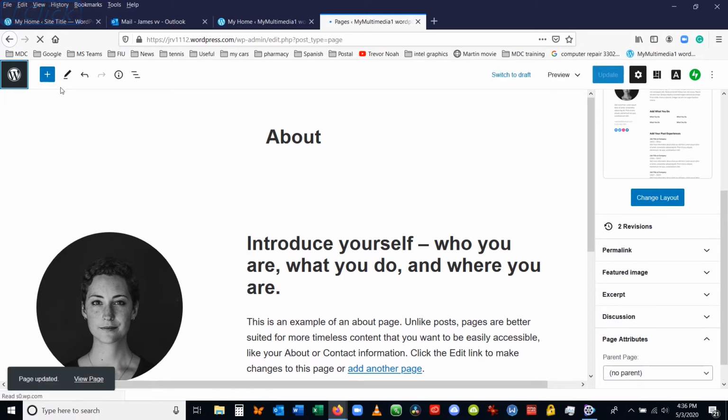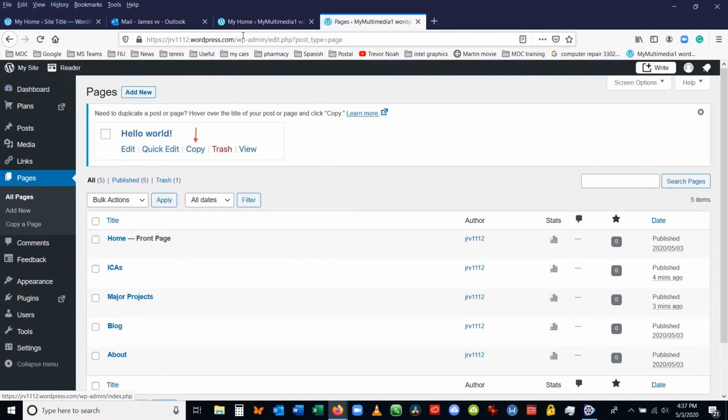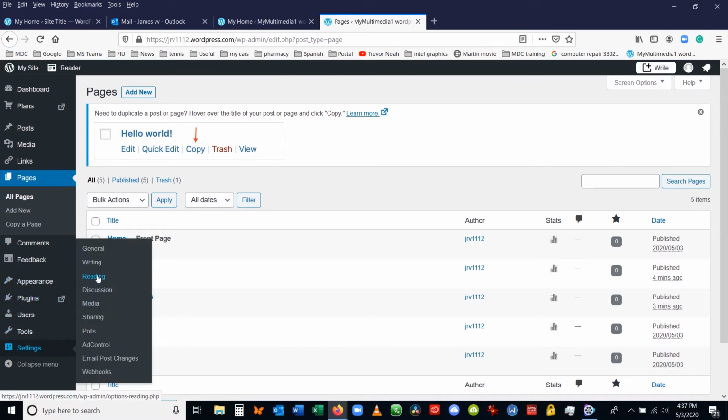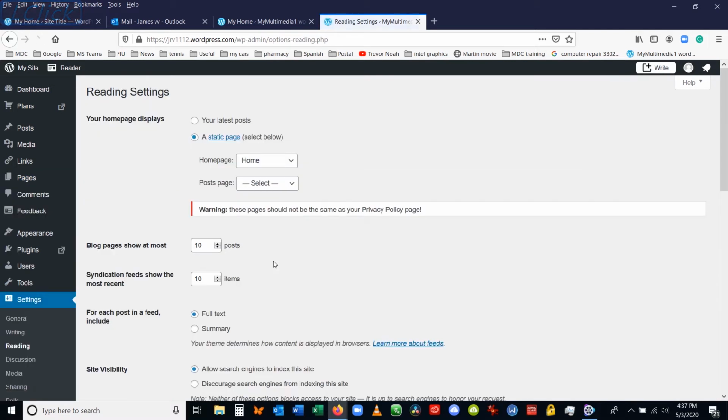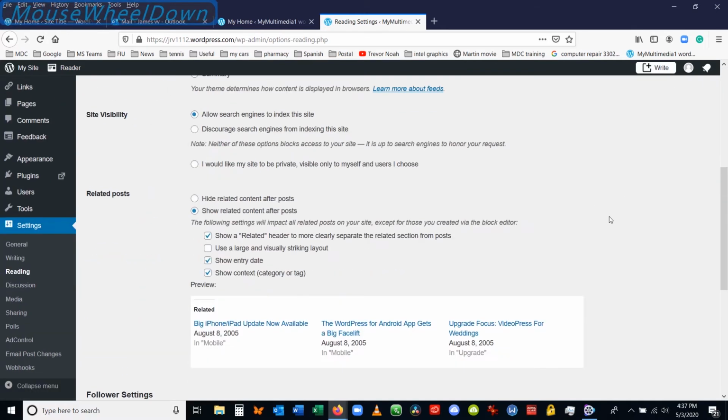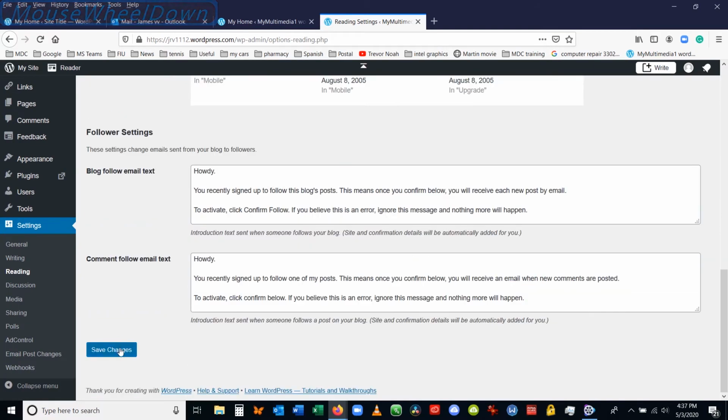Now remember, we're not doing this inside WordPress. We're doing this inside the WP admin. So what we want to do is come down here to appearance, Settings, and Reading. Under here, we say we want a static home page, and the home page is going to be the home we created there. The posts page is your blog's posts, so we're going to come down here and say that blog is going to be the posts page. Anything you do in WordPress, you have to hit Save Changes, so I scroll down to that.